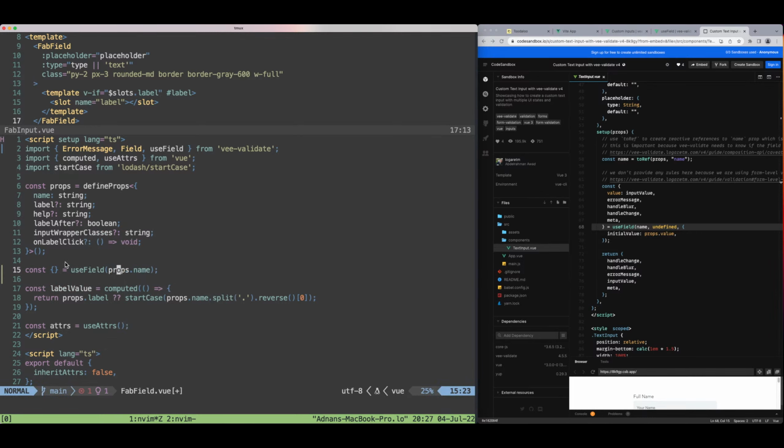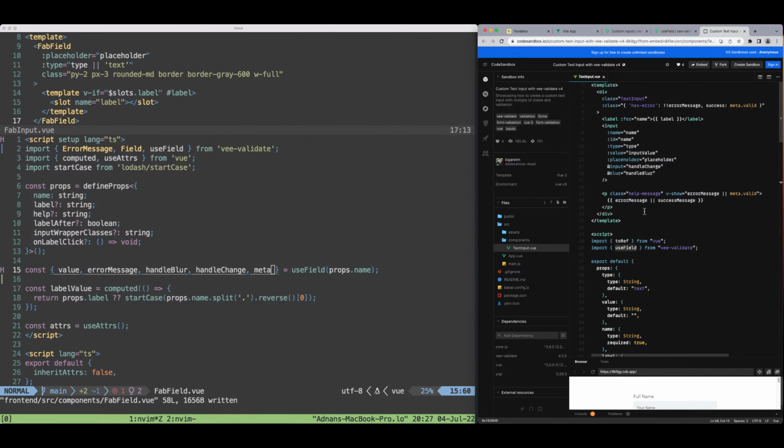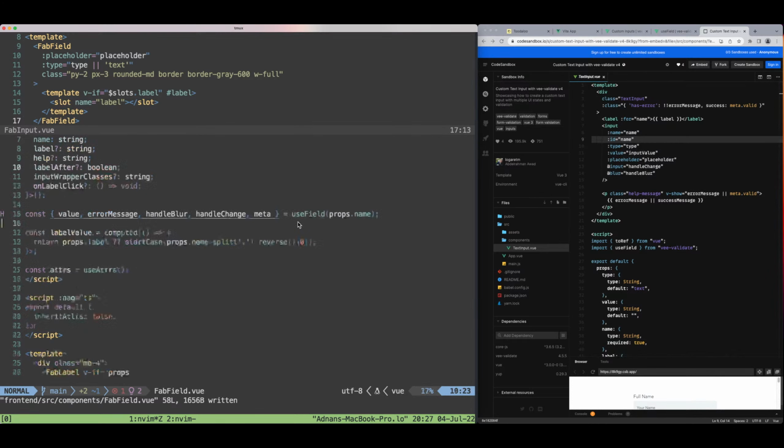And I'll get a bunch of things here, like I'm gonna get the value, I'm gonna get the error message, if any exists, handle blur, change. I'm copying this wholesale because this is sort of the example. Maybe it's not canonical, but it is an example of how you should handle the field. So I'm just gonna do that.